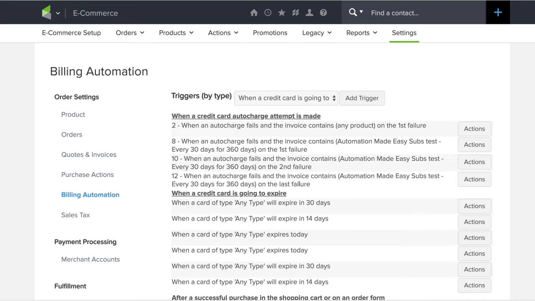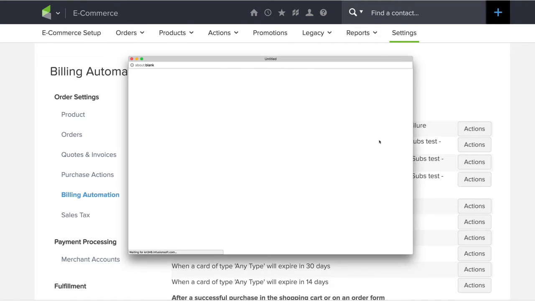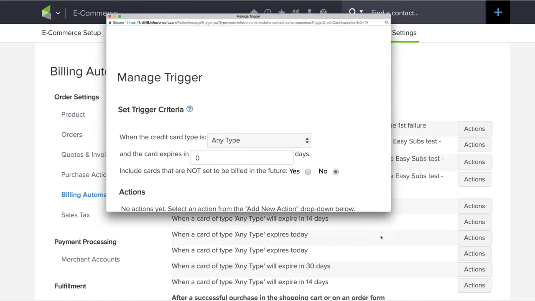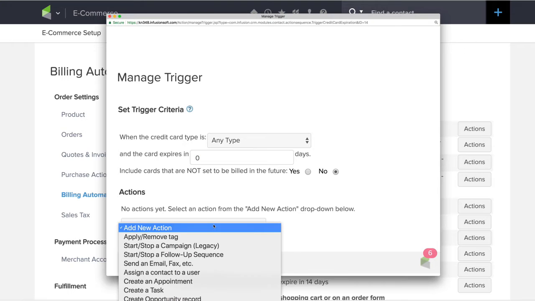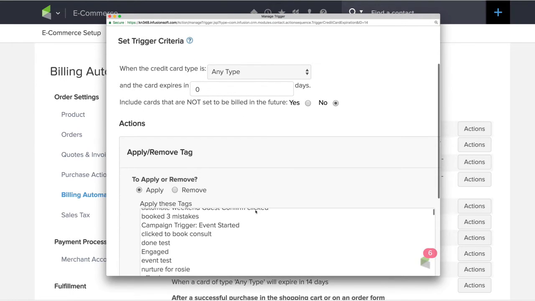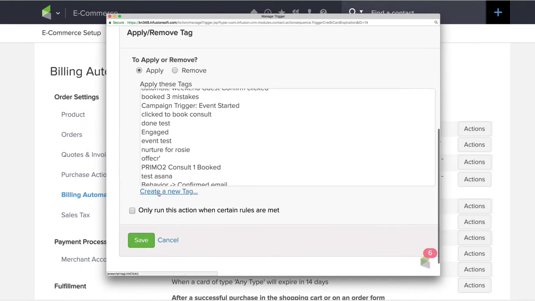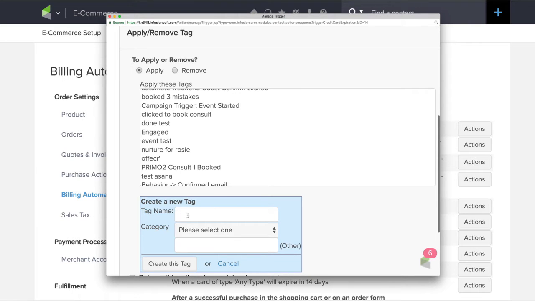So basically what we've done is set up 2 triggers, one at 30 days, one at 14 days. You might decide to do one at 14 days and one at 7 days for the billing automation in there. Then one final one is when the credit card has expired and is live on a purchase at 0 days. When it's actually expired, that means a payment won't go through, so we're going to create a tag for CC expired.